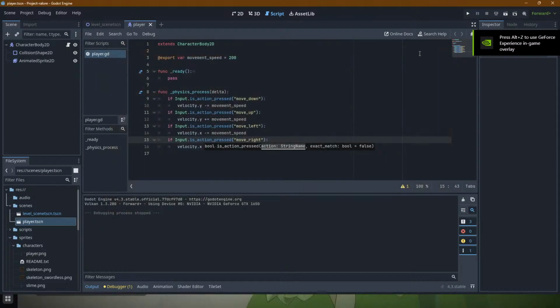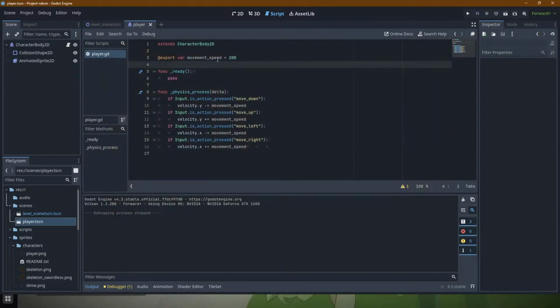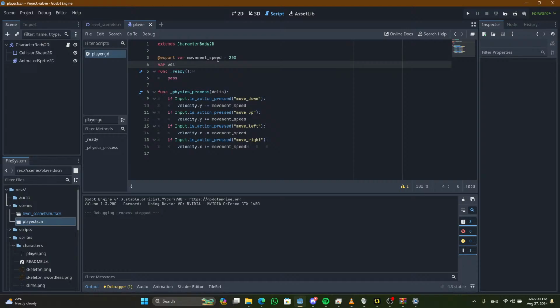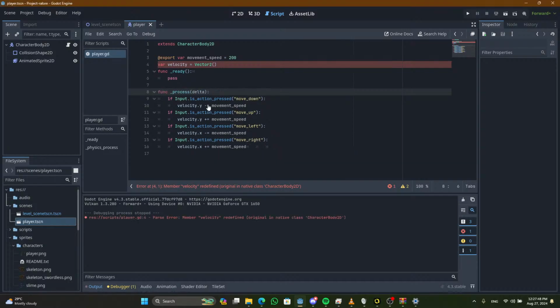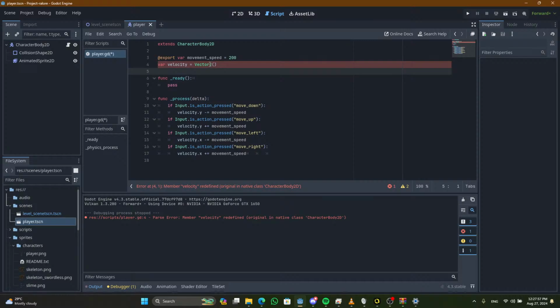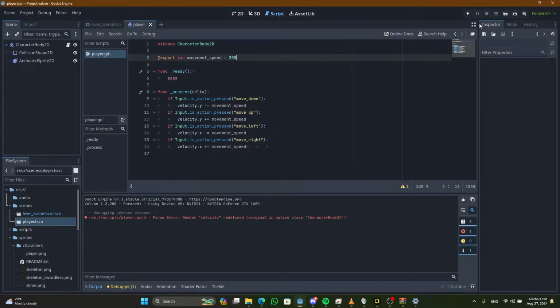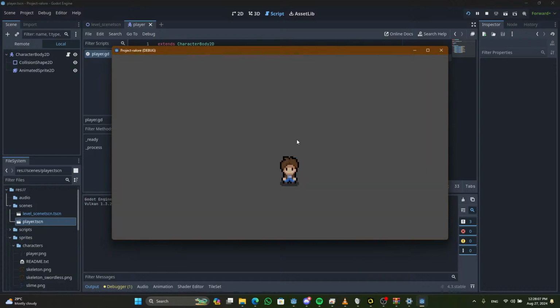Okay. Let's make a variable Vector2 vector. I don't need to now. Why isn't this working?